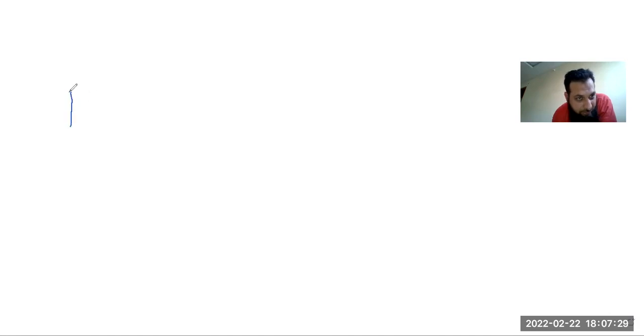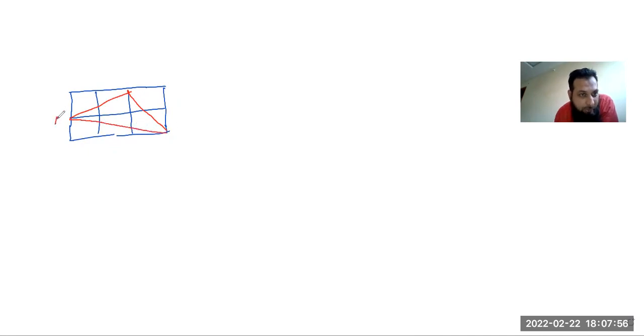Here is a grid. You can consider it as very much similar to a graph paper. This is the grid. 1, 2. The color. Let's draw a line connecting this point, connecting this point, and then connecting this point. Let us call it A, B and C, a triangle ABC.